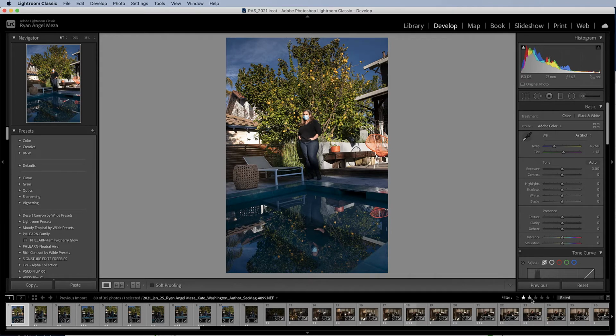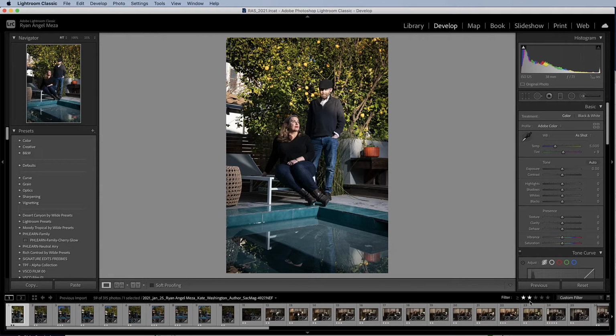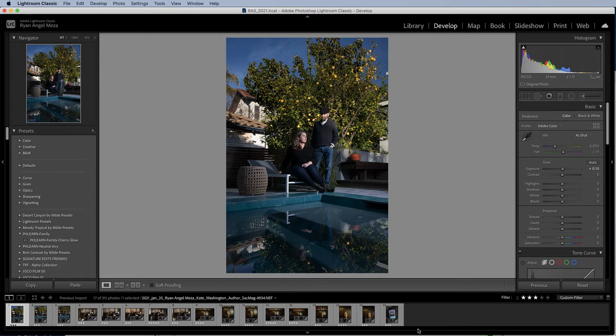Then I also rated the next best shots, and I gave them a 2-star rating. Out of those 315 photos, those with a 2-star rating or above came to 59 photos. If I rated a 3-star, then we're narrowing down to 17 photos. So it's going from good, better, best, and then awesome. That's how I was using the star rating for my culling system. Those that had 3 stars, I have 17 photos. That's simulating the set number of images that you'll need to submit for your first assignment, the image submission set 1. If I wanted feedback from my classmates, I'm going to submit all of these 17.